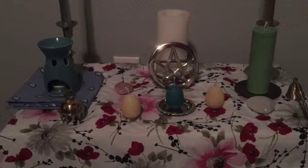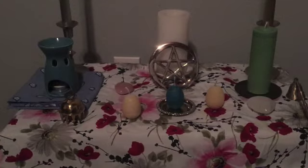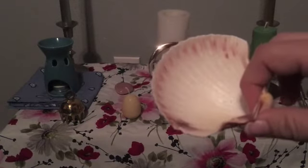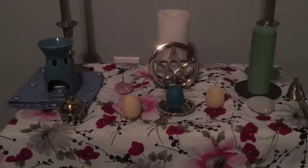And, oh, here it is. This is the shell. Oh, oops, I just spilled sand. But this is the shell I usually use for water, although it had sand in it right then, and I just spilled it on the floor because I didn't see it, it was blending in.